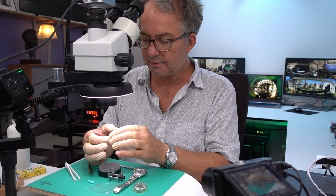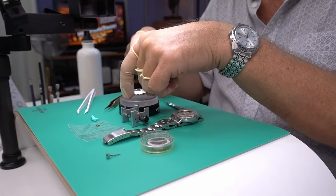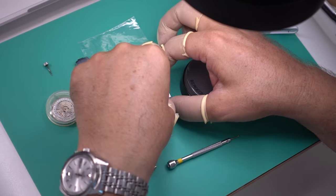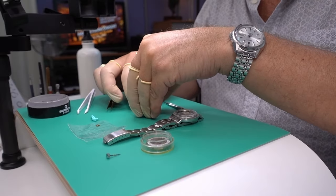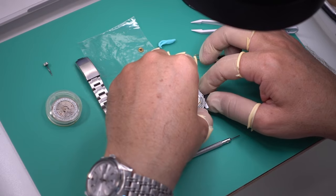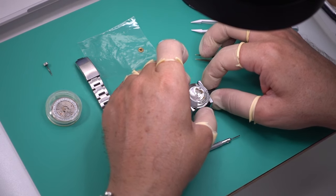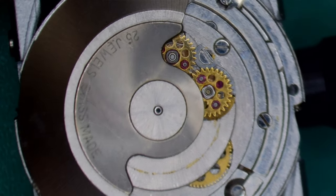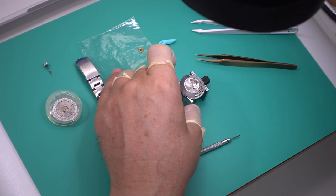But to do that, I think I should first remove the automatic rotor so I can safely put the movement in the case holder. I think to remove the rotor, I can already, because when this is upside down, there's nothing that's going to get damaged by the case holder. So this should give me a stable base.